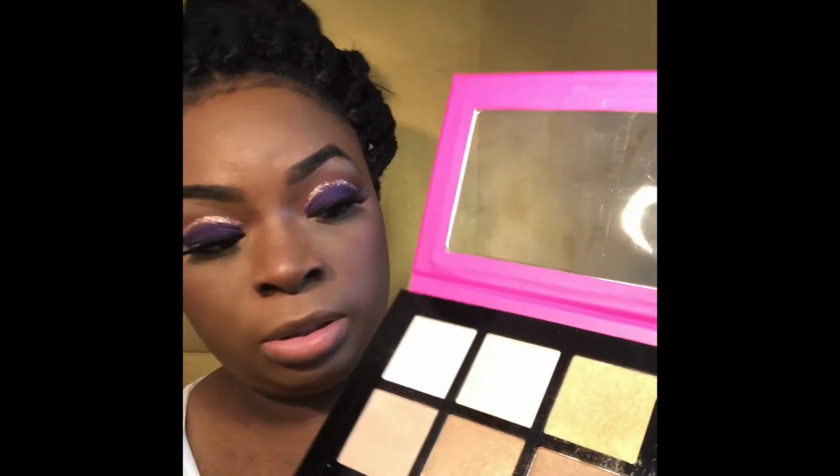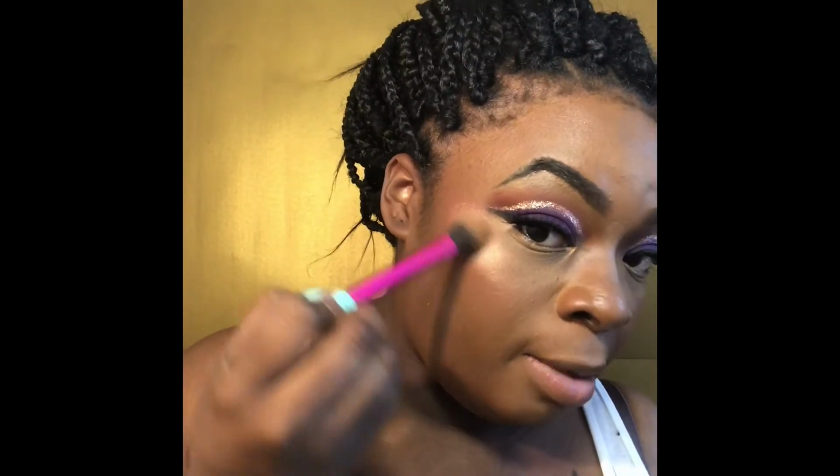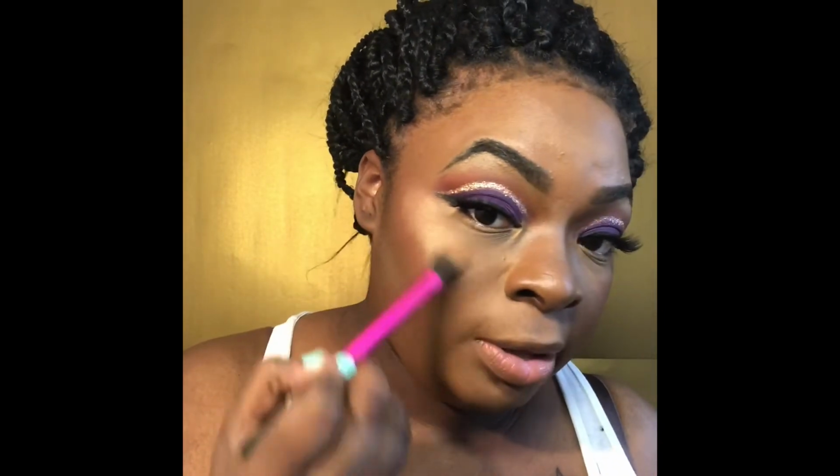This palette is also from Profusion. I like their little line. I got it from Marshall's, and it was $3.99. I think I'm going to do a mix with these two colors right here and see what I get. So I'm going to just tap it, and I'm putting this right above where that blush color is. Ooh, that's nice.